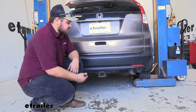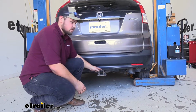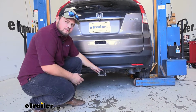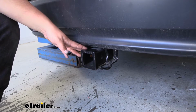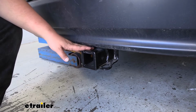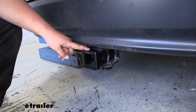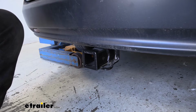This is what our hitch receiver is going to look like installed. A lot of the CR-Vs, the cross tube is going to be completely visible across the back. In this case, it's not. It really sits nice and tight up to our bumper, and in my opinion, it looks pretty factory. Our EcoHitch is going to be constructed out of recycled steel. It has a nice black powder coat finish to help resist rust and corrosion over time. One nice feature is this reinforced steel collar. This just adds to the appearance and adds a little bit of stability.